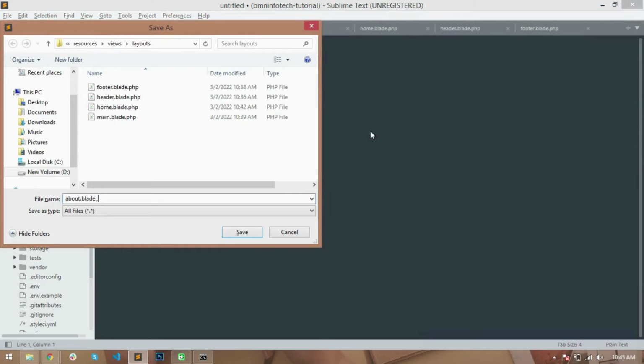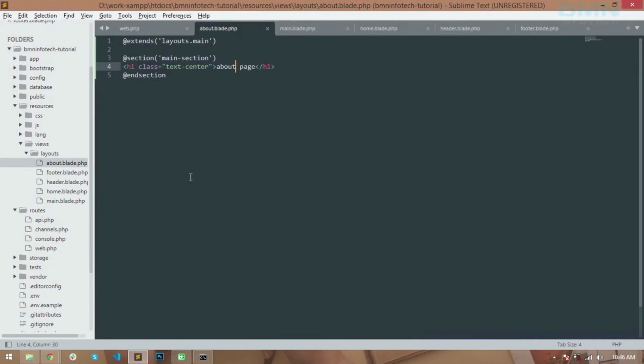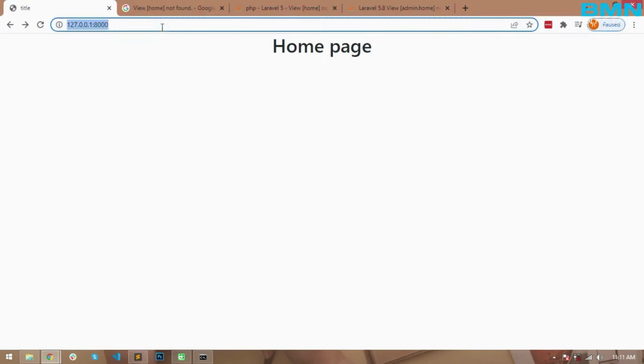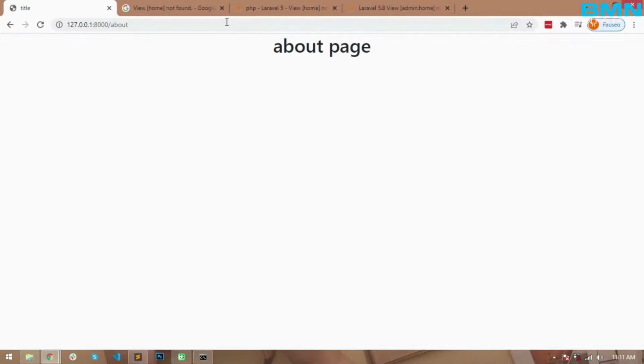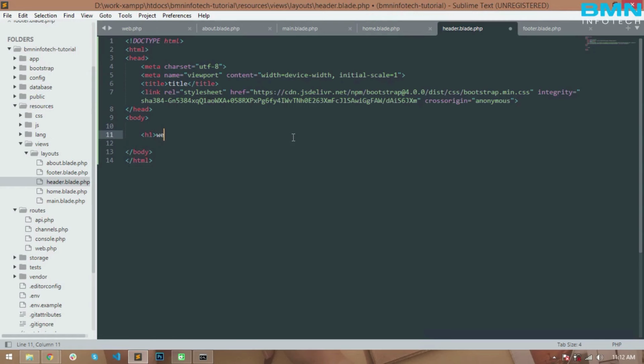Now go to the browser and refresh it, and here home page is visible, and if I write in the URL about, then it goes to the about page. Now I go to the header and make some common things, and I make the navbar, and we can take the navigation bar of Bootstrap. In the header and in h1 tags right here welcome to BMN Infotech, this is always shown to us in the header, which means the top of the page. If you want to go to slash or about page, still header is visible on those pages.